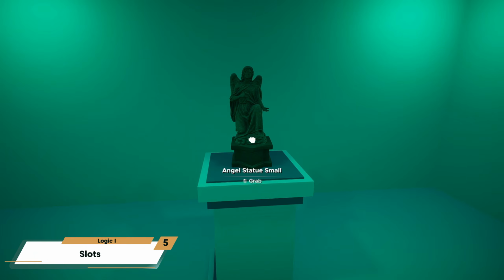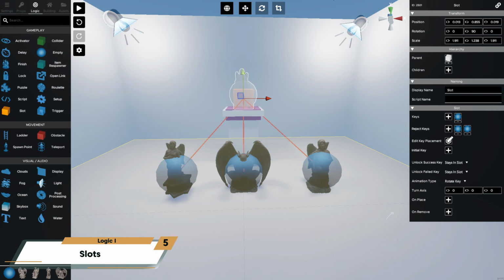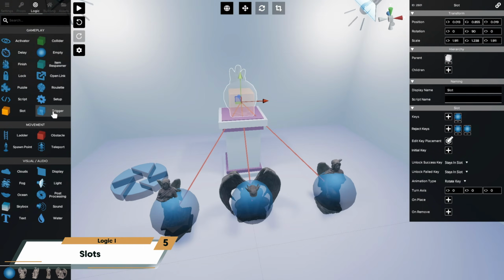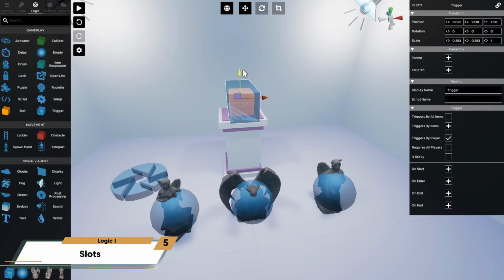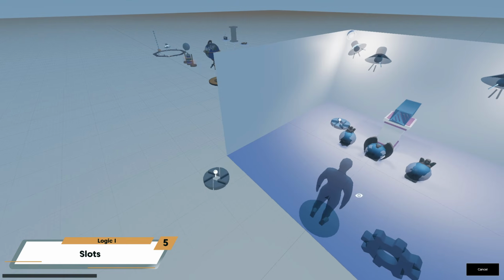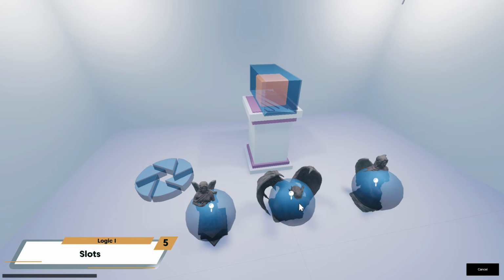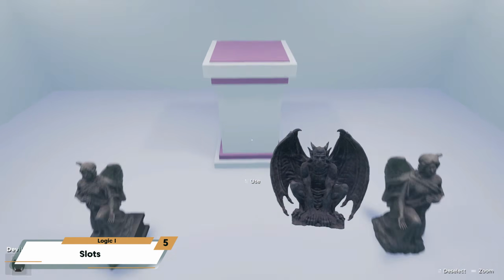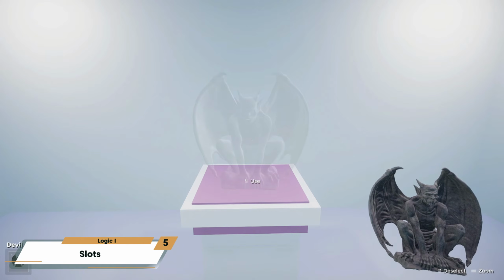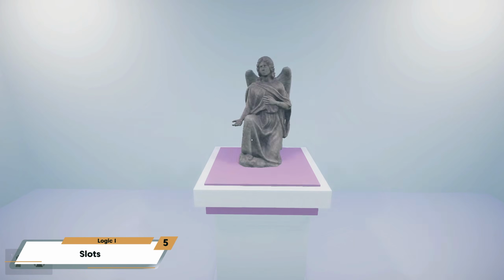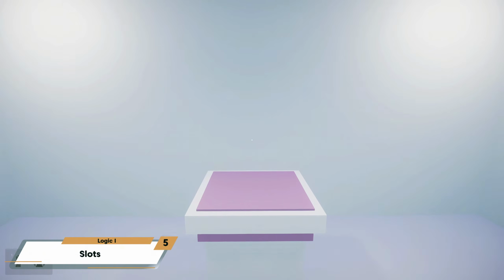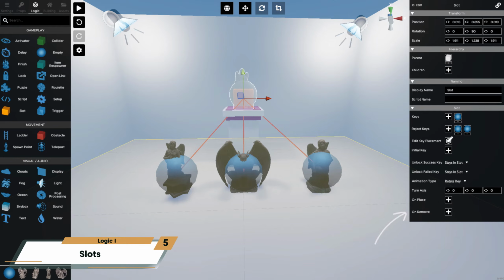You can add actions for when the correct key is placed. These will play after whatever animation you have set. If you want the slot to react to reject keys, in addition to correct, you can place a trigger in the same area as the slot and use its enter and exit events for custom responses. You can also set actions for when an item is removed from a slot. These apply to both correct and reject keys.